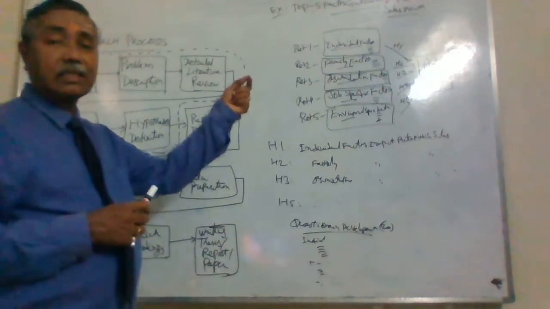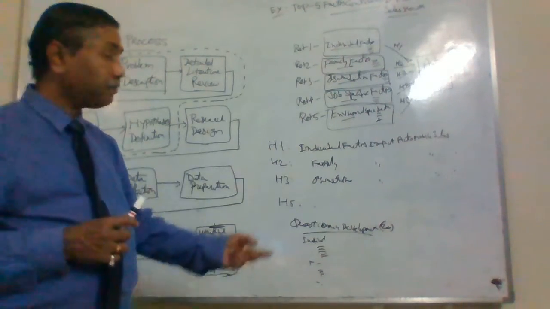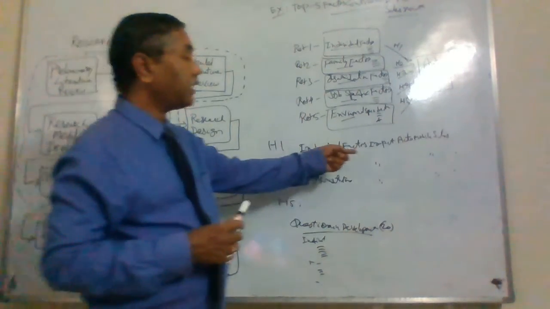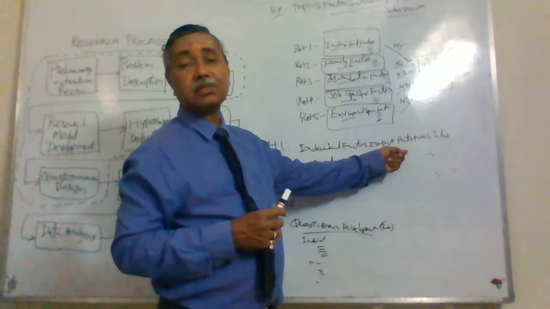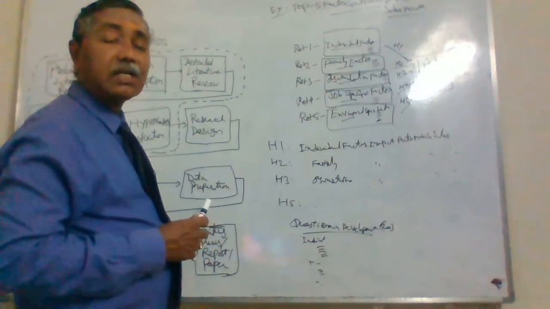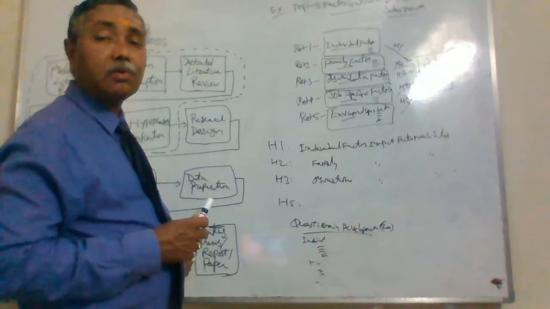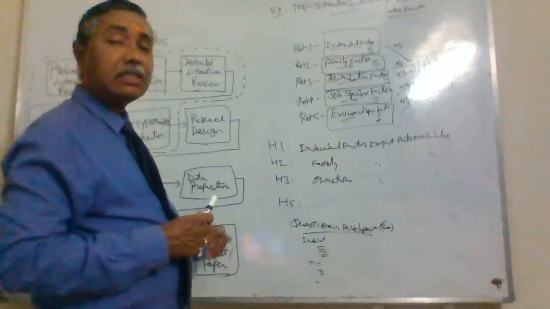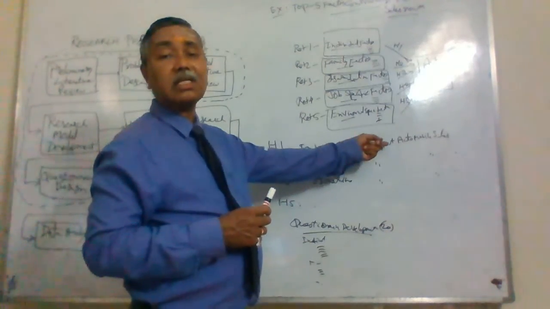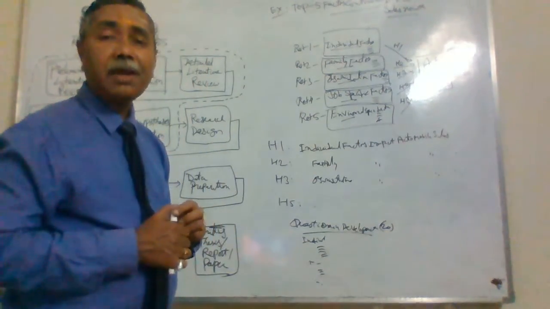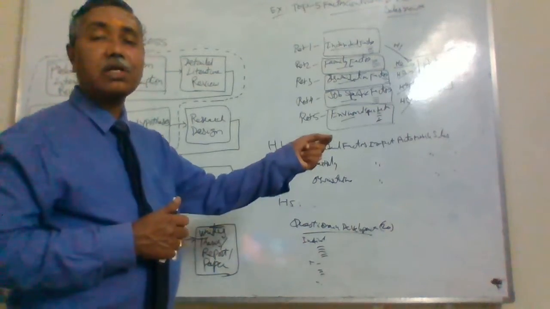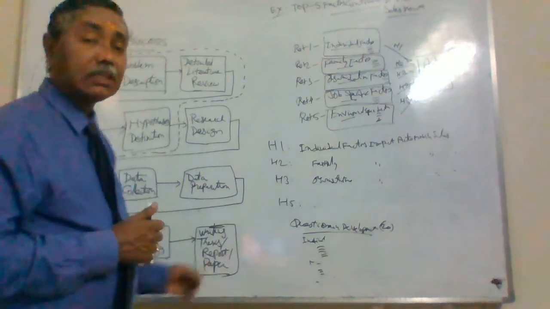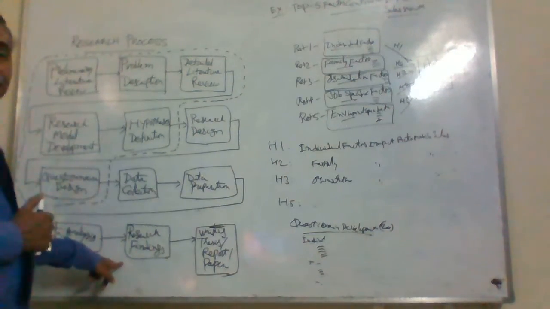Based on the results of the statistical technique, for example, my first hypothesis is that the individual factor is related to automobile sales. Then I use the correlation technique. For example, the correlation value comes out more than 0.75, which indicates that there is a high correlation between individual factors and automobile sales growth. If the correlation coefficient value is more than 0.75, that is how we interpret the data. That is nothing but the research findings.